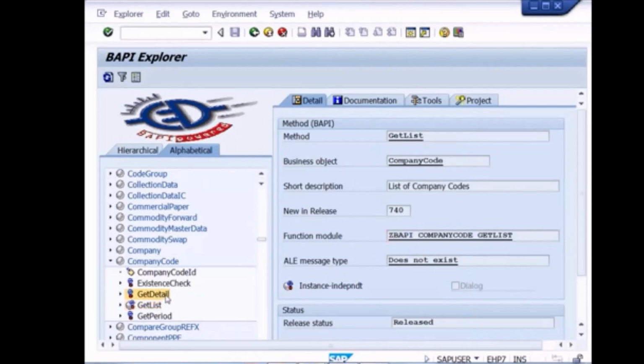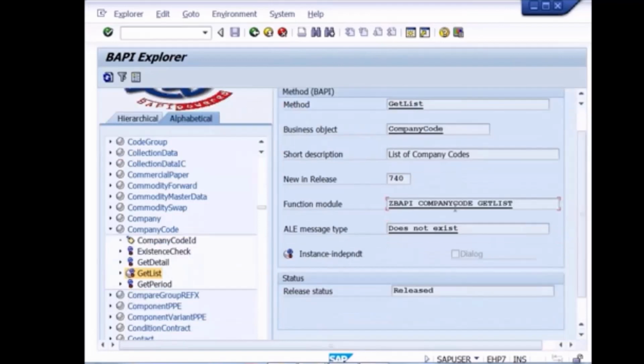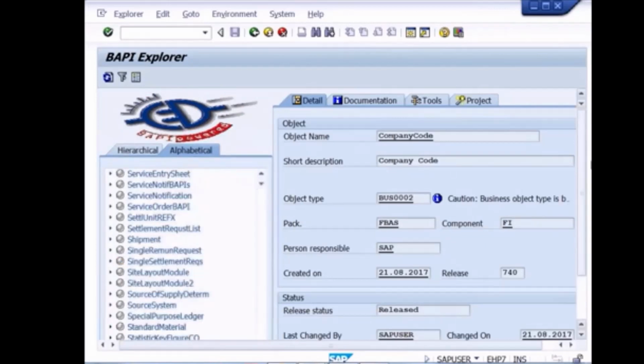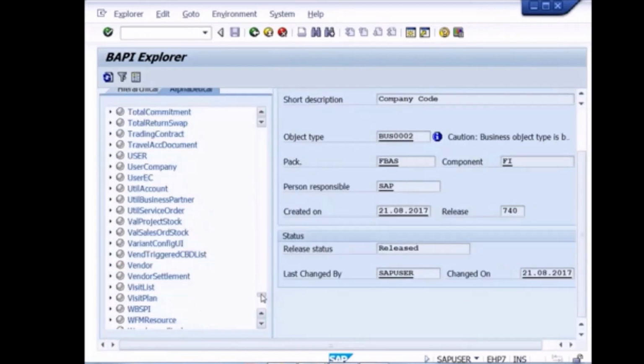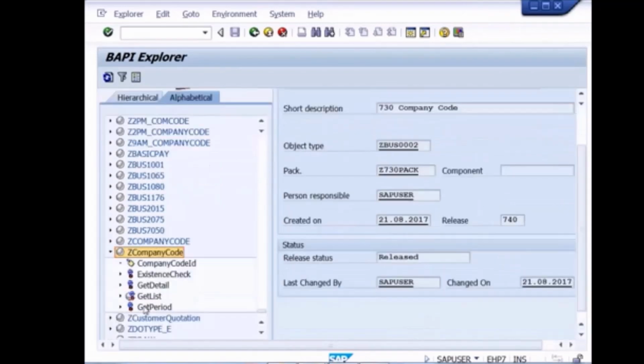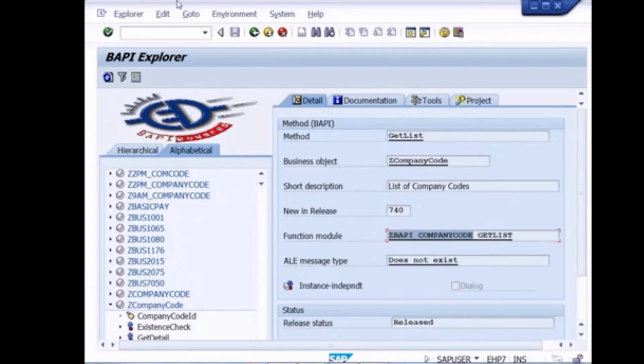But one second. Someone has modified this.